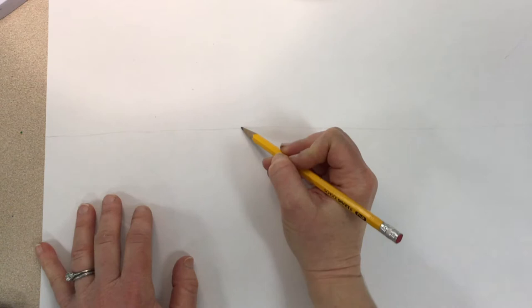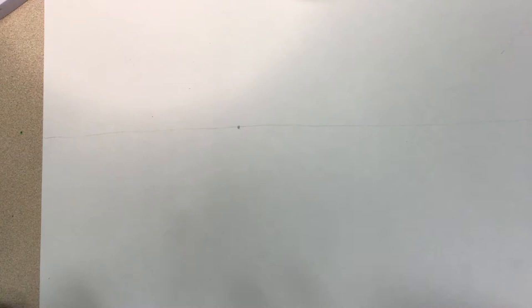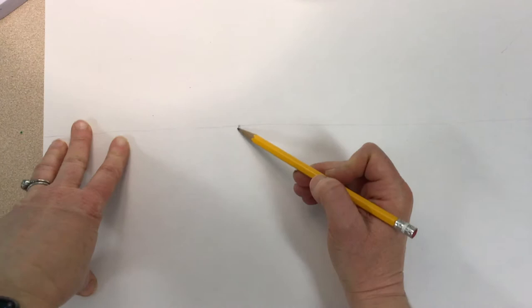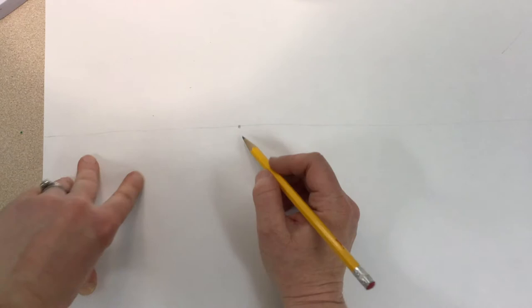The next step is that we're going to draw a road. So we want a vanishing point. This is the point where our converging lines are going to meet up and make it look like this space goes really far back.